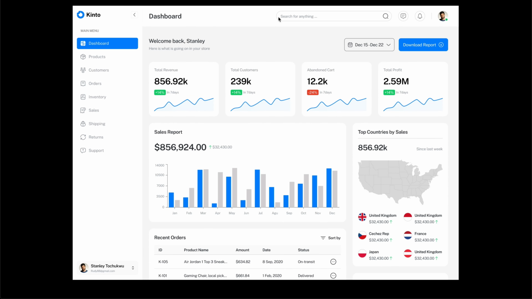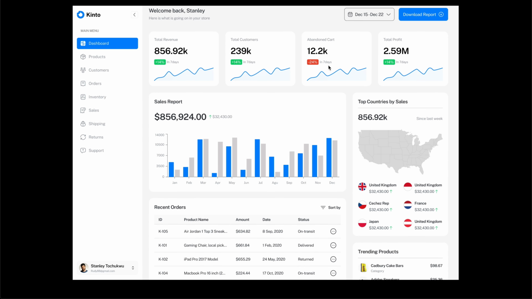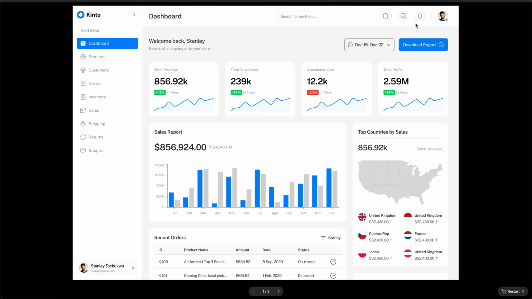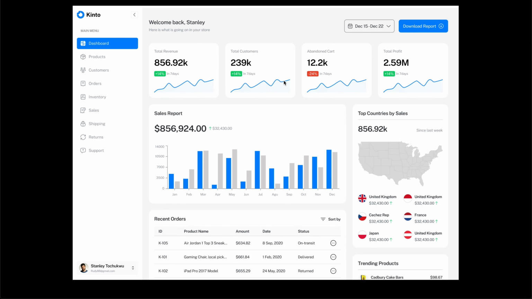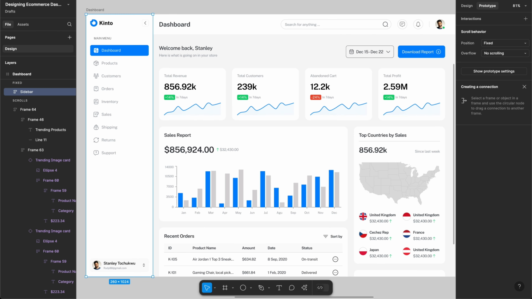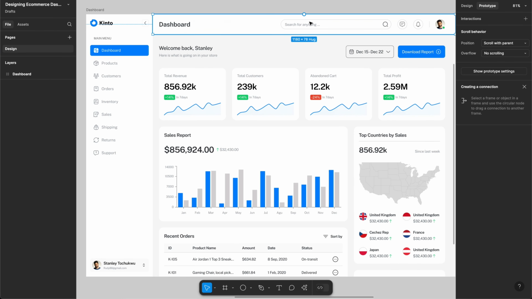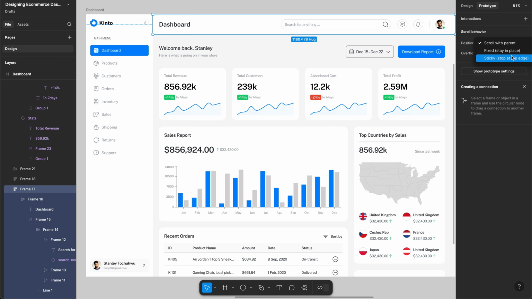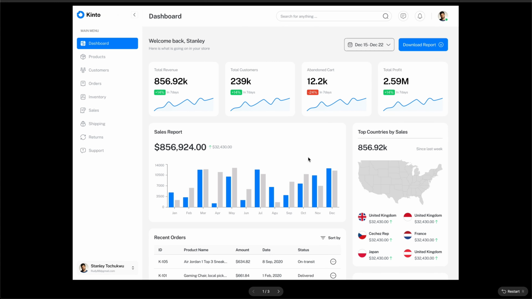I would like to do the same thing for the top navigation bar. The page title and every other item you have here is not supposed to scroll with the page content. So we're going to do the same thing. I'll come over here, click on my top app bar, and set it to sticky at top edge. I'll come back here, and you can see when I'm scrolling, only the content is scrolling.